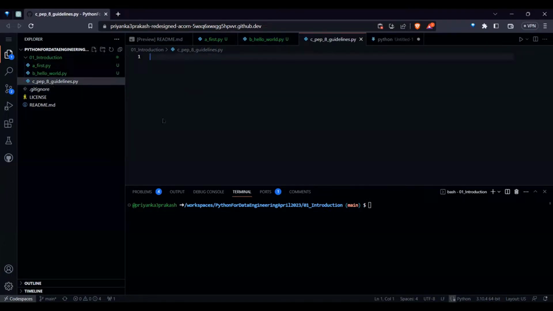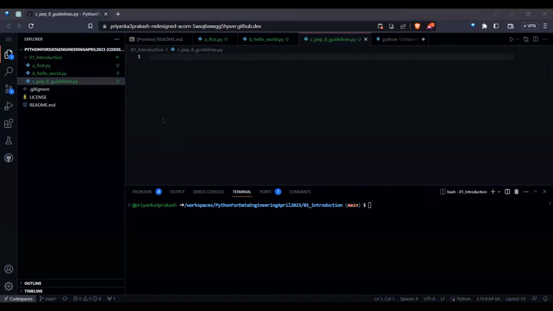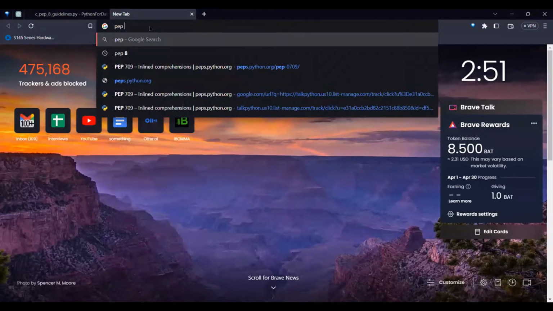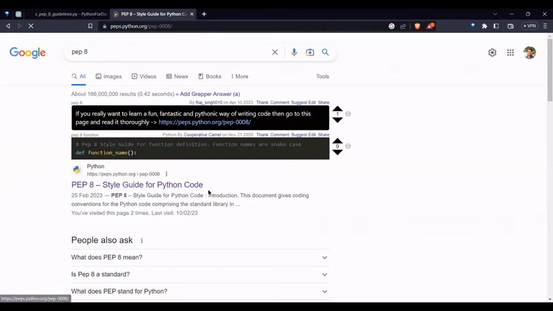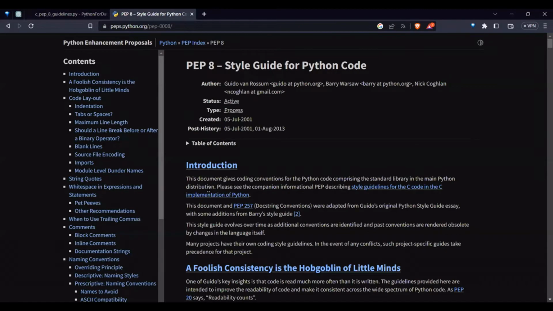What do you mean by PEP8? Hope you can see the screen. If I just type PEP8 in Google, you can see it is the Python style guide for Python.